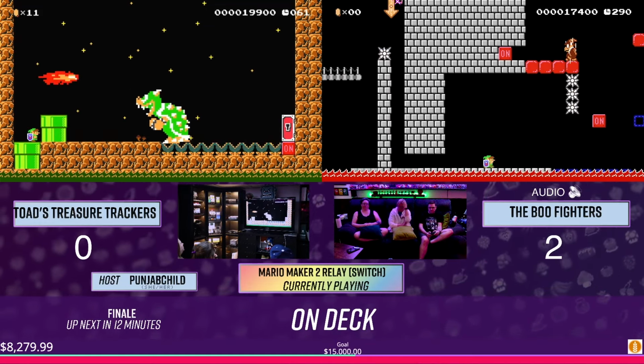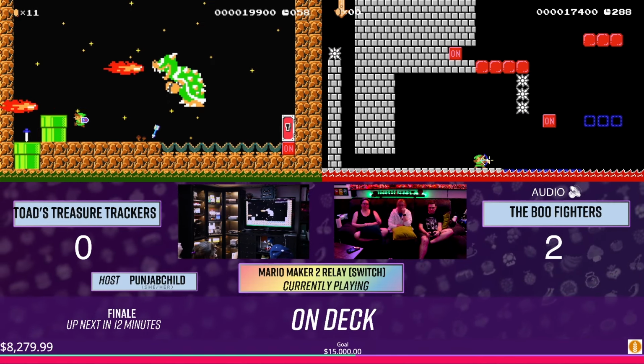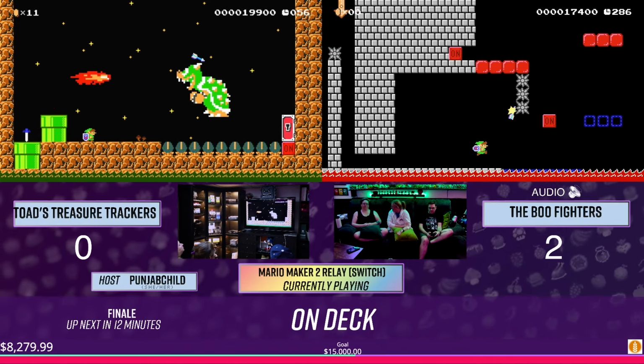Boo Fighters trying to catch up, since speed to run. Why do they try to catch up?